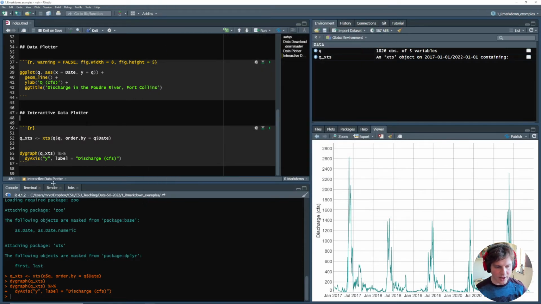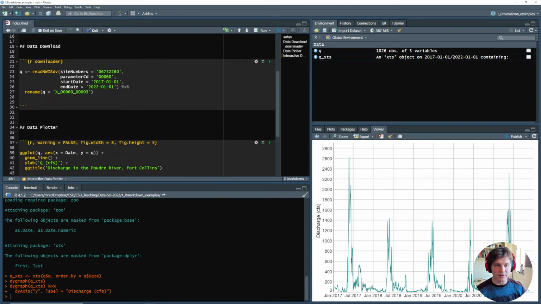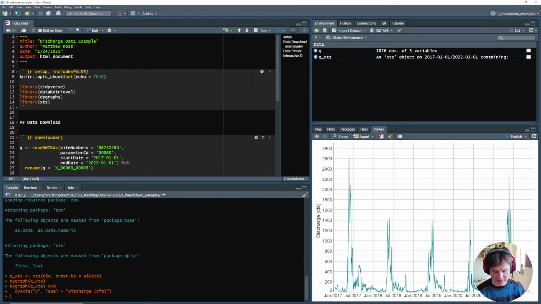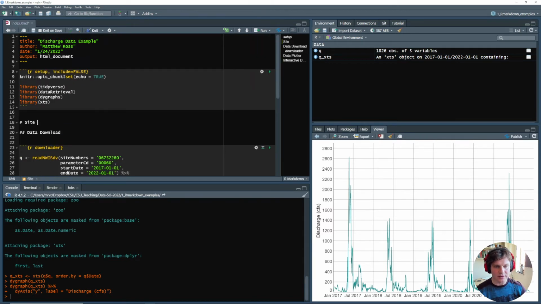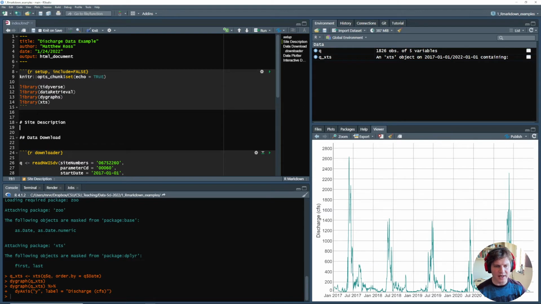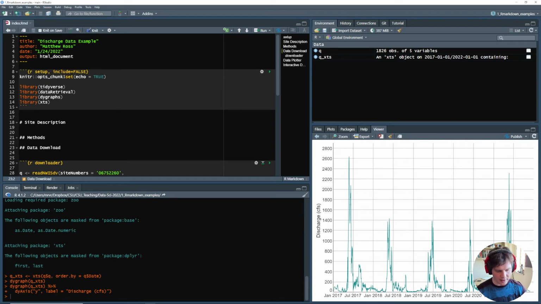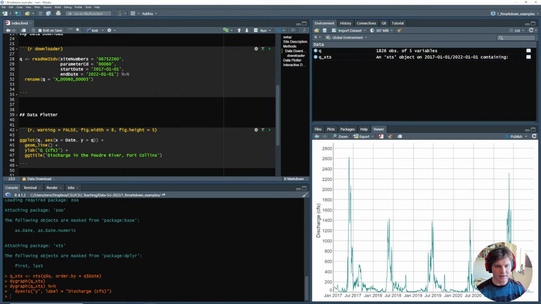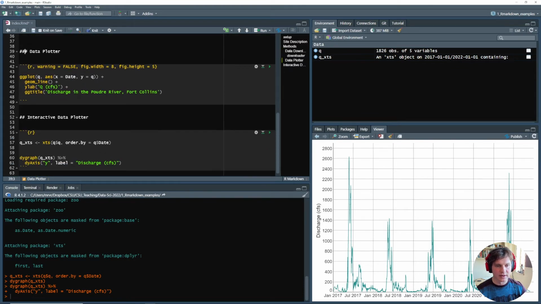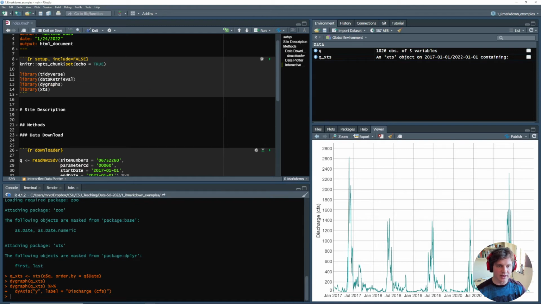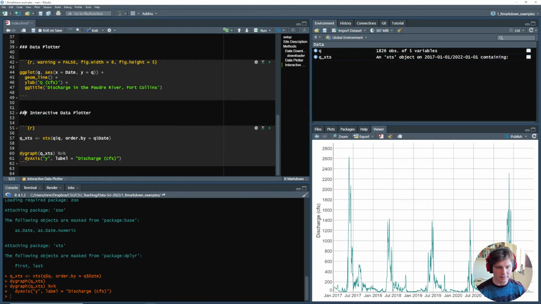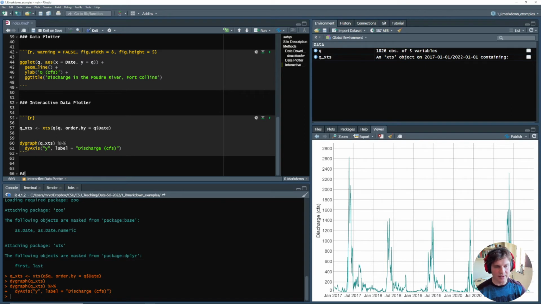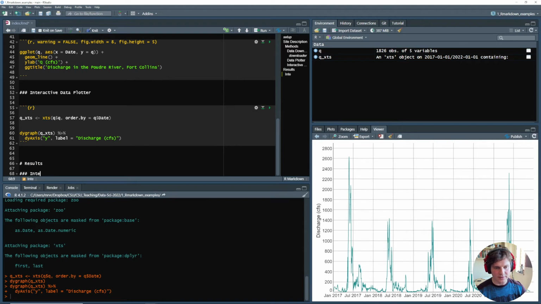That's all helpful, but it is only scratching the surface of what our Markdown can do. So let's add some other pieces. Maybe we want to describe the site a little bit. So let's do site description. And here I'm just going to add some headers to show you how the report looks different once you add different commands to our Markdown. So I'm just adding a third tilde. Basically this would be like title, subtitle 1, subtitle 2, and the text is going to get smaller. And then we could have a results section, and this could be interpretation.